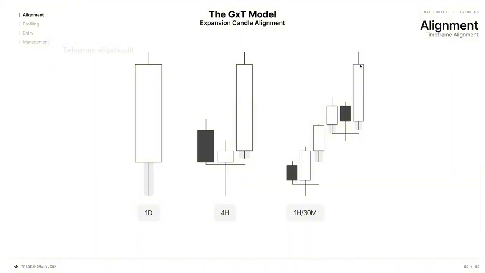You can trade this expansion candle, right? So let's just take this for example, because it's a good candle to trade here. As you can see, when you take this trade, this has a small wick on the hourly, this is a small wick on the 4-hour, and the daily has a small wick. And now you're just aligning all three candles in the same direction. So now let's get into how to actually do this mechanically.